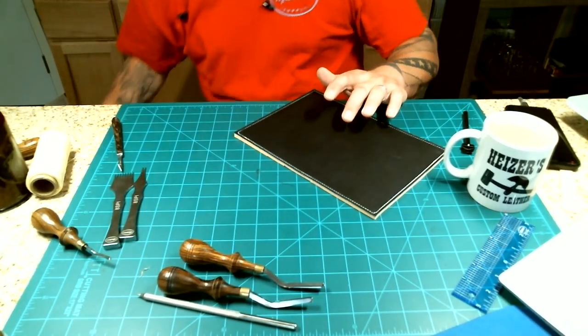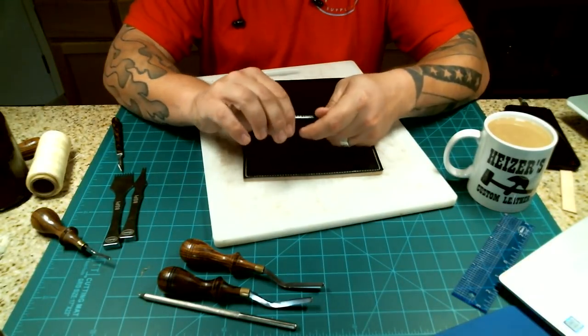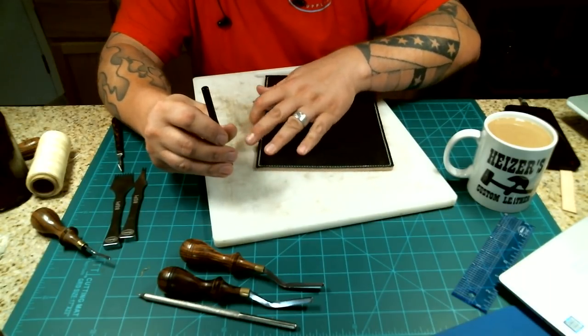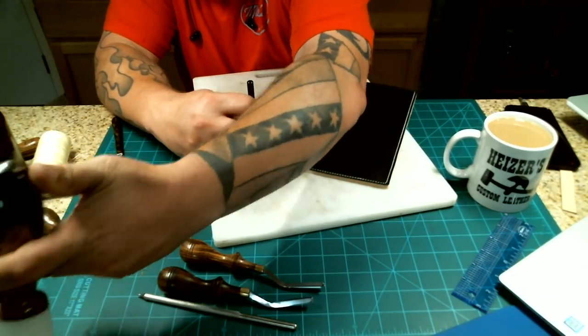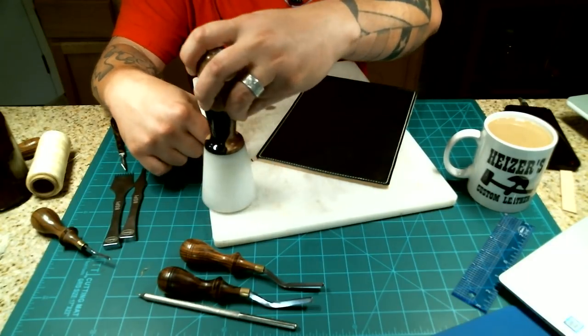This is a corner punch. It's a craft tool. Got it at Tandy a couple of years ago. It just is going to round those square corners just a tiny bit. I'm not using the entire punch. I'm just basically using the very center of it there. Just the tip, just to see how it feels.